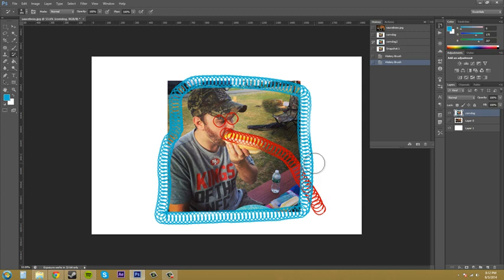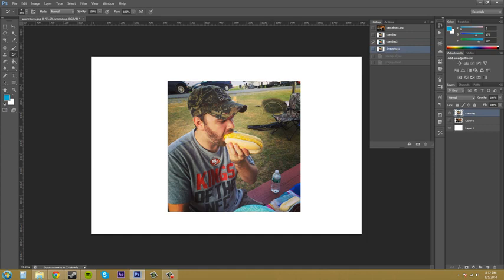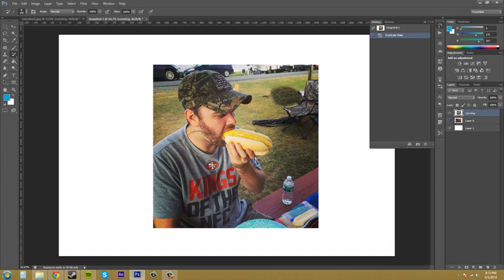Now something else I wanted to show you was bringing the history state into another document, and that's really easy. Pretty much it just creates a new document for you with the history state that you have selected. So let me go to this snapshot 1 right here, where we did the patch, and click on this button here with the document with the plus sign. It's gonna create a new document for me.